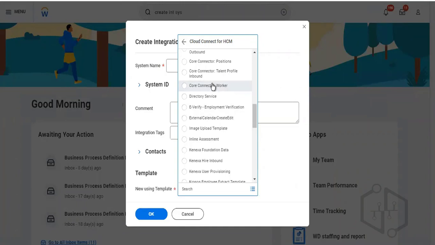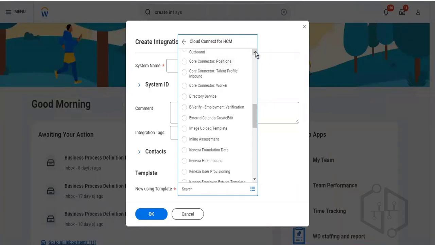No need of any kind of worker business object. I told you, right? No need of report-related or worker business object and all. Core connector worker will look for all the worker-related information: worker person information, compensation, position, all the activities related to the worker. You can get it from the worker connector. And you also have core connector positions. No need to create any kind of reports on positions, because you have a core connector readily available.